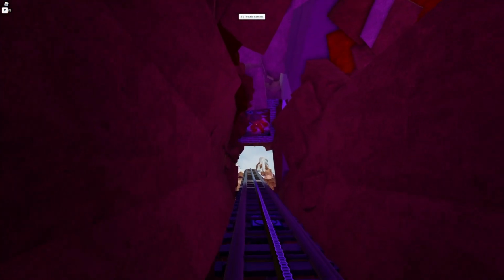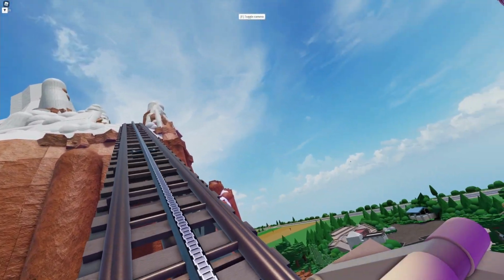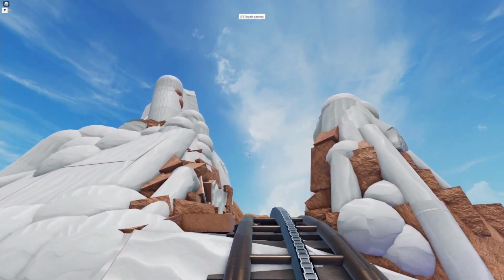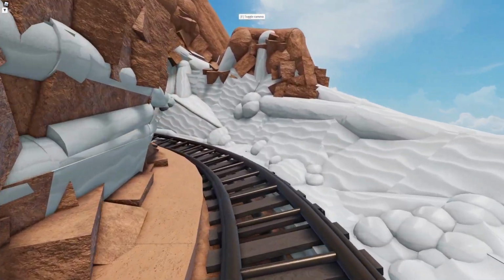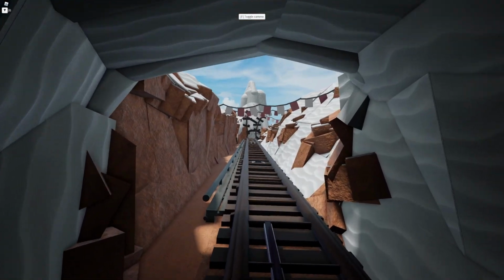On the real ride, it teases the Yeti right here. Like, don't go here because there's a Yeti. And here we go, guys. Oh gosh, I'm so excited. Make sure to comment down below if you're excited. Oh god, here we go. Oh, what? Okay, we're going into the mountain now.